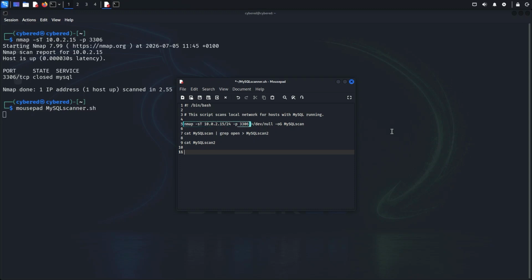This scans the whole local subnet for port 3306. /dev/null hides the normal screen output. -oG mysqlscan saves the scan results in greppable format to a file called mysqlscan. This reads the scan file, filters only lines containing open, and saves them into mysqlscan2. And cat mysqlscan2 displays the final filtered result.